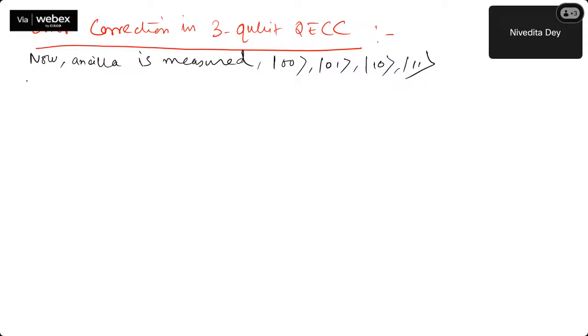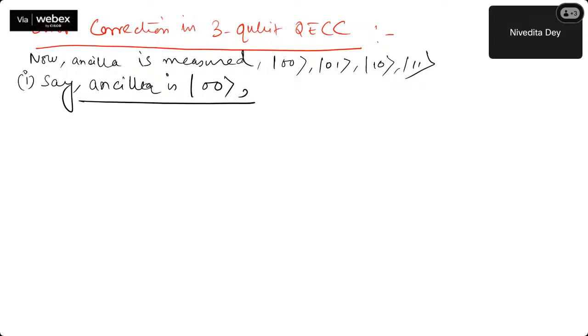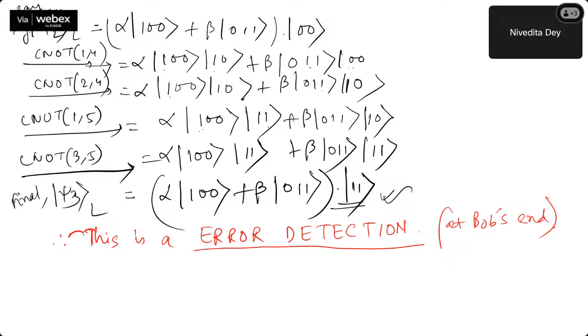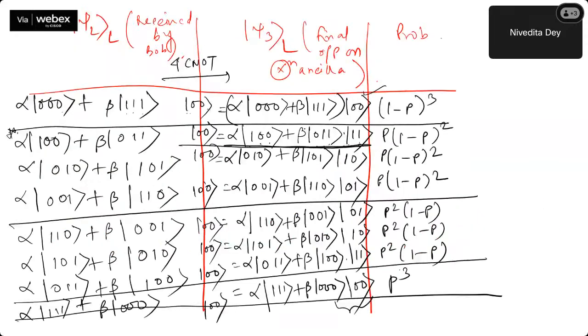Okay. Now say the first case is ancilla 0, 0. I'm just considering each of the statuses of ancilla that I can get in my output. Say, for example, ancilla is 0, 0. Now, if you check here, ancilla is 0, 0 for which condition? The first one, alpha 0, 0, 0 plus beta 1, 1, 1, and on the last condition, alpha 1, 1, 1 plus beta 0, 0, 0. And also just see from the screen itself that for 0, 1 status of ancilla, I'll be getting exactly two outputs. That is alpha 0, 0, 1 plus beta 1, 1, 0 and alpha 1, 1, 0 plus beta 0, 0, 1. For 1, 0, I'll be getting these two things: alpha 0, 1, 0 plus beta 1, 0, 1 and alpha 1, 0, 1 plus beta 0, 1, 0. Similarly for 1, 1. So for each of the obtained values of ancilla, we can get one pair of two different Psi 3L values.